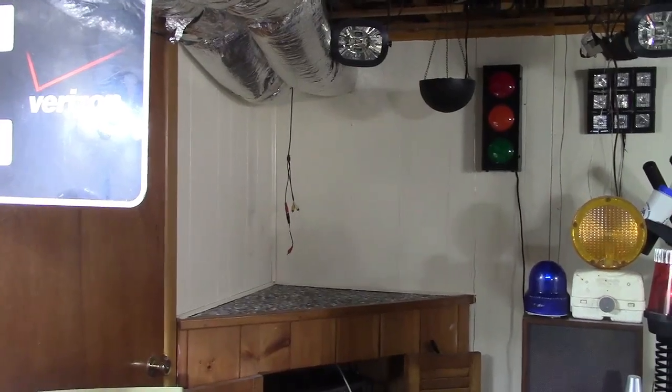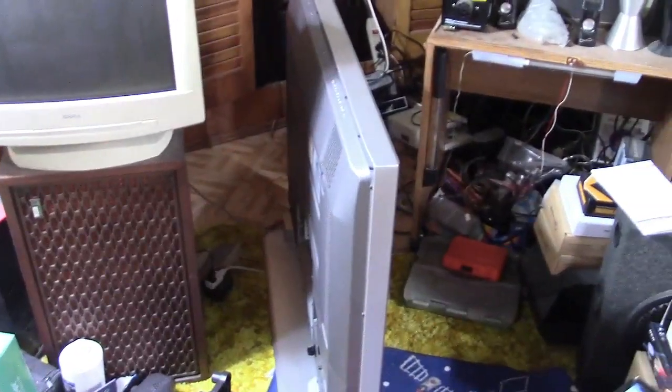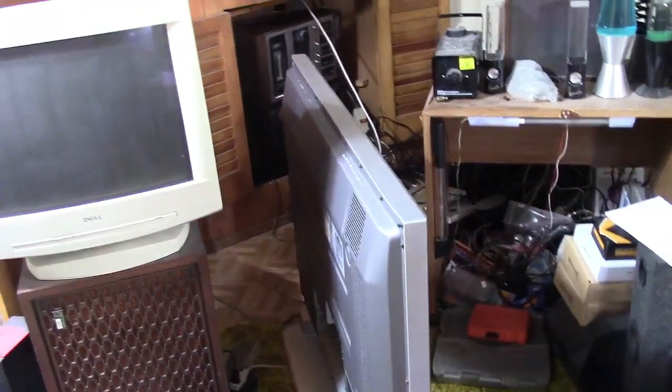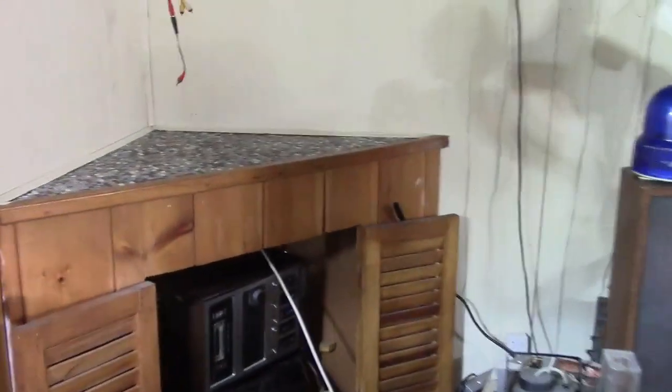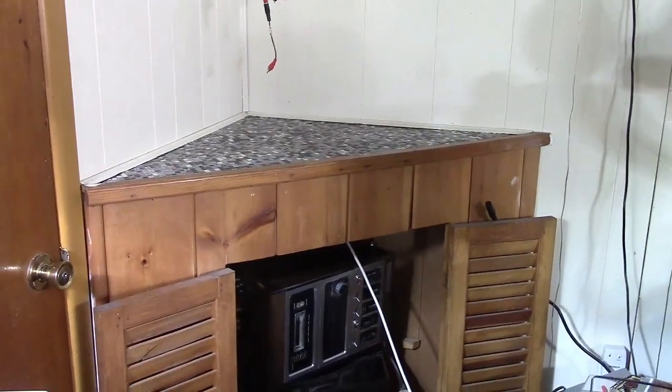Well, I decided to abandon ship. No TV. It's right here. All right, yeah, so I decided, like I said, to just take it down, because that really was going to be the only safe way. Cantilevering it out and trying to drill, not happening.